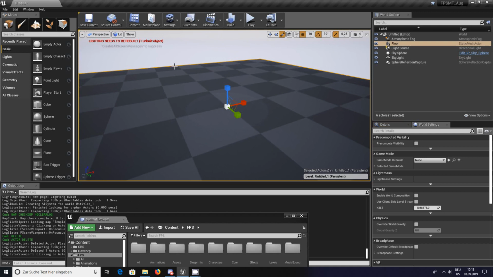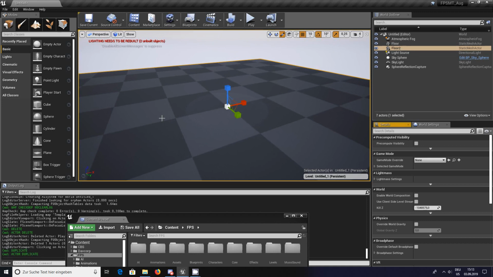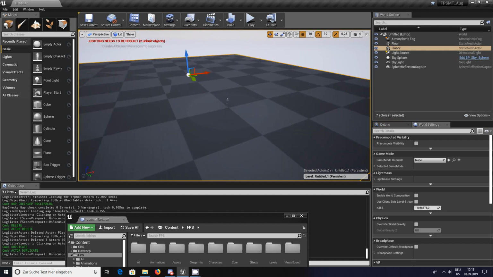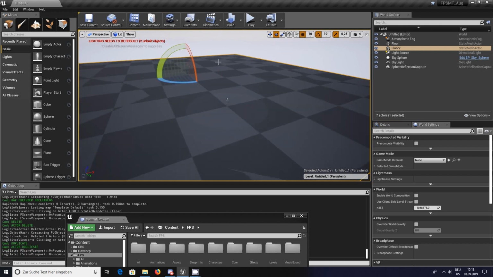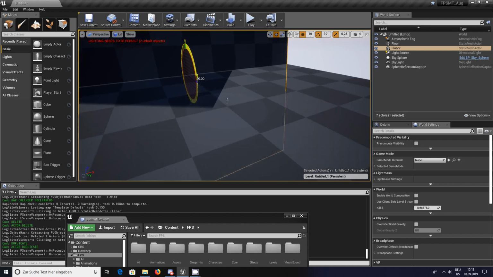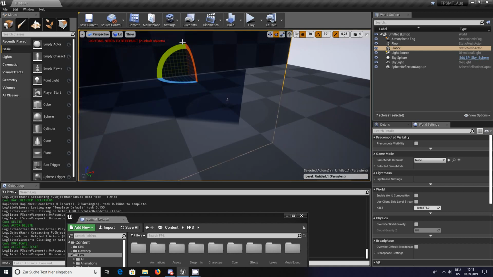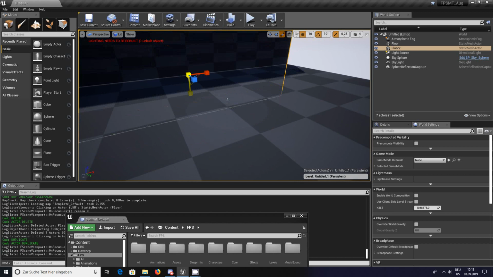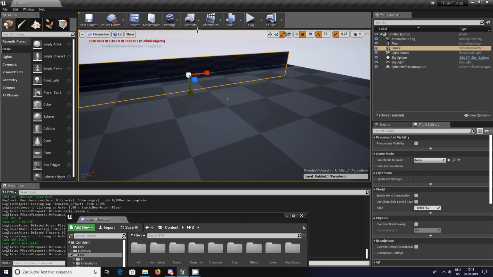Now I'm going to take that. Now if I remember rightly, Control W, floor, yes. Maybe I should have done this initially. Right, movement. Z fighting, yep, smashing, that's what I want. Put that up by 90. Scale it. Basically I'm just trying to make a couple of very quick walls.